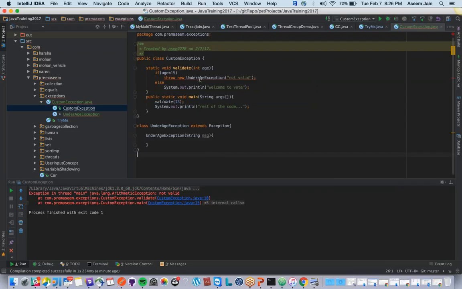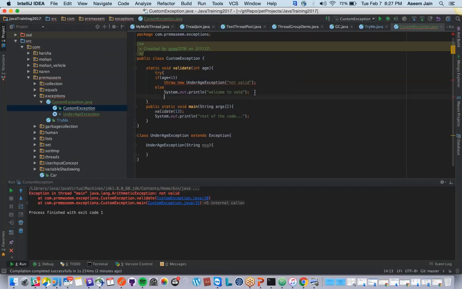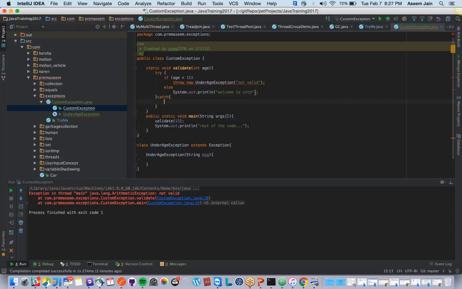Now it is saying unhandled exception. So this exception needs to be handled. So what we are going to do here is have a try and a catch block, and we are going to catch our own custom exception, and then print our own exception.